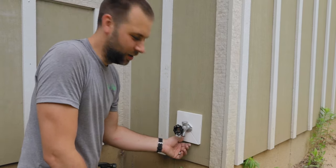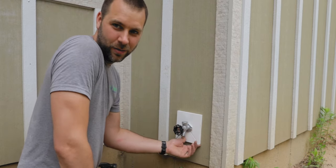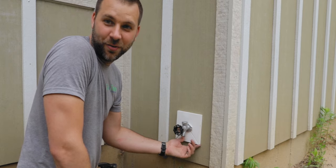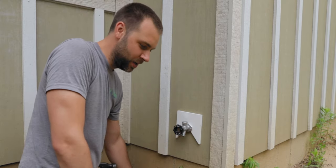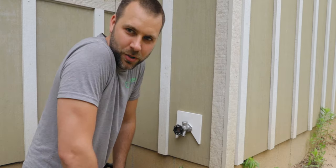It's not gonna look too terrible. You're definitely gonna be able to see these lines, but not really all I can do about it. If you have a recommendation of how I could have done this better without doing it right the first time since I screwed it up, let me know. I'd be happy to hear it. I'm sure I'm gonna screw something up and I could use the same thing again in the future. So I'm gonna get this caulked up and screwed in and we'll wrap up these hose bibs.